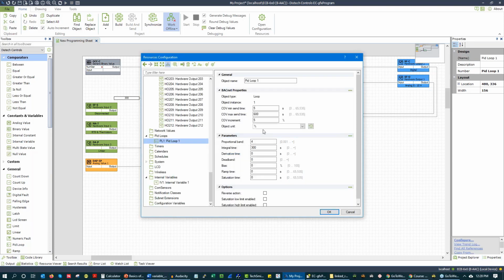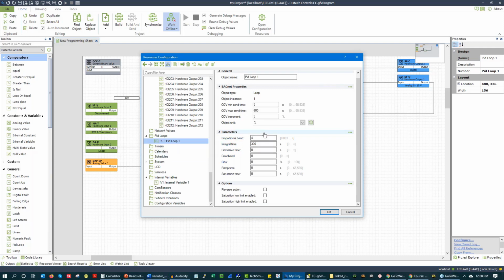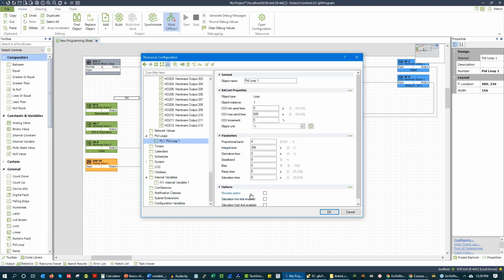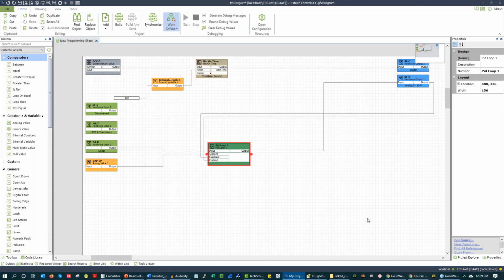And then we would be able to open this up, set our proportional band, set our integral time, all of this stuff we'd be able to set and tune it. Now, this is a discharge air pressure loop. So as pressure drops, we want to increase speed. As we go over pressure, we want to lower the actual output. So it's very much like a cooling loop. So it's direct acting. So we would not want to select reverse acting.